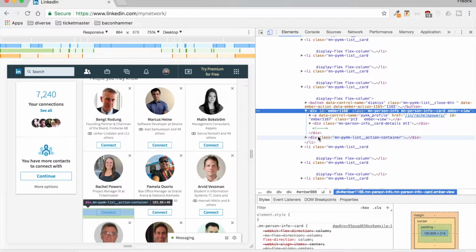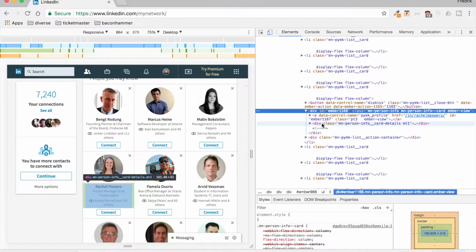You can see that through the colors on the screen. Now, my thinking here is that she has the title Project Manager 3 at Ticketmaster, which is perfect for me because she has the name Ticketmaster in her description.